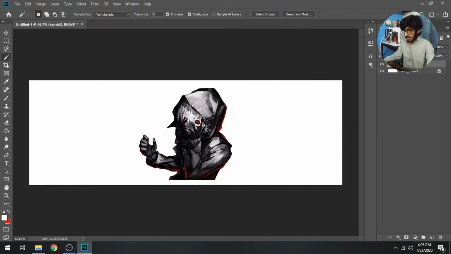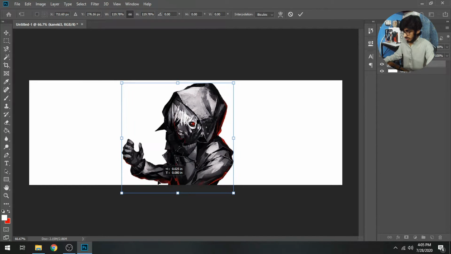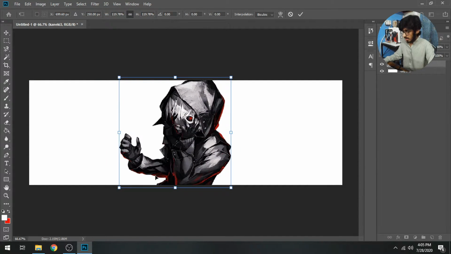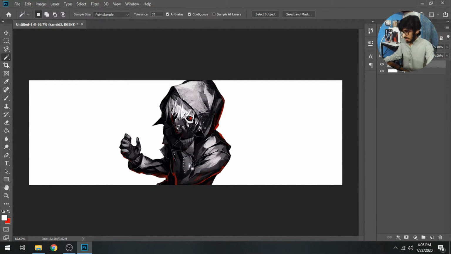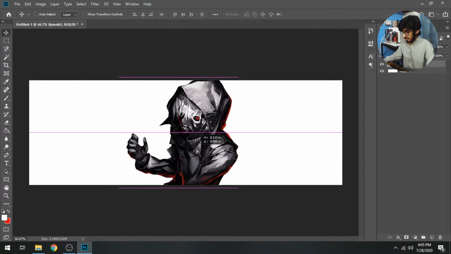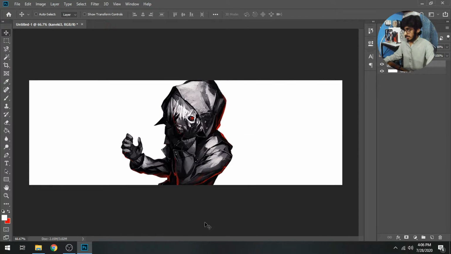It's not PNG at the moment, and now it's PNG, so I'm going to be using this specific render, and I'm going to adjust the size to just around a bit over here. Let me just centralize it. That's centralized, not really, somewhere around here. Now I have the basic character in the canvas.